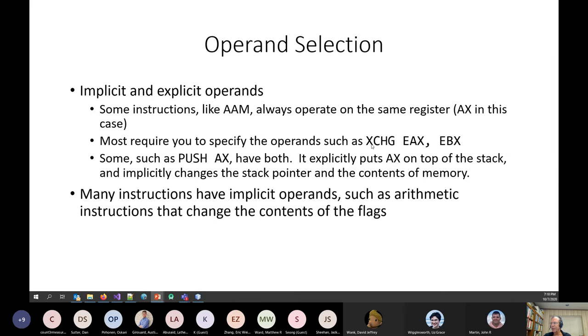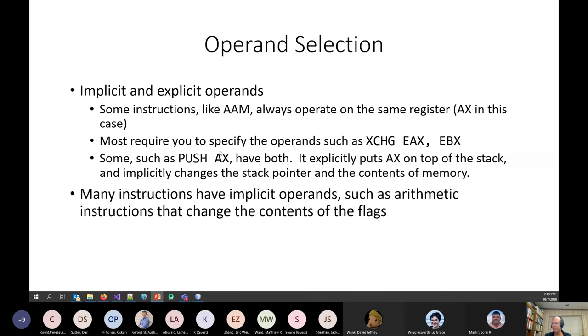Look at this one though, this is interesting. Exchange, so what it does in one instruction, and I forget how many clocks it is, it's probably three clocks, exchanges the contents of these two registers. The other thing that this exchange instruction can do is exchange the contents of two memory locations. I know it can do a register and memory. So the swap that you do in bubble sort, you can do with one instruction. Oh, is that cool or what?